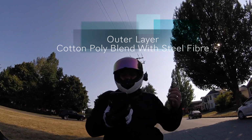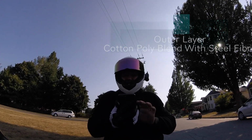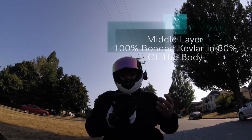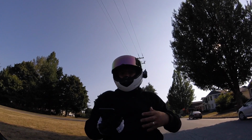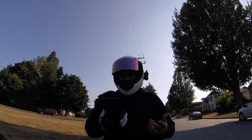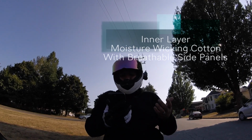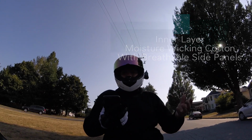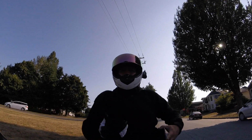The outer layer is a cotton poly blend with steel fiber strands. Then you got the middle layer, which is a 100% bonded Kevlar in 80% of the body. So I'm guessing that's 80% of the material is bonded Kevlar, so that's kind of cool. And then the inner layer is a moisture wicking cotton with breathable side panels, basically. So that kind of gives you guys an idea of what this is.